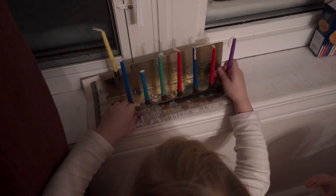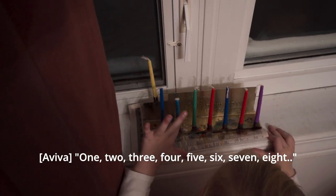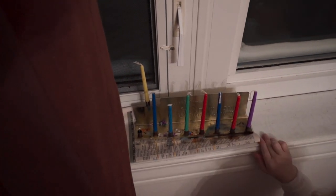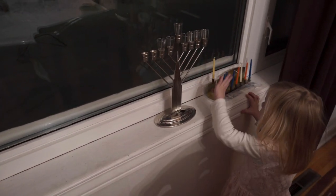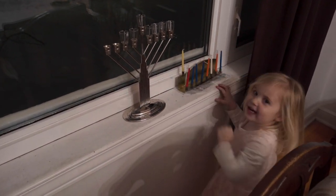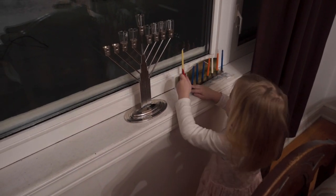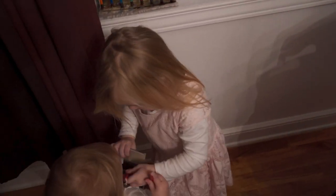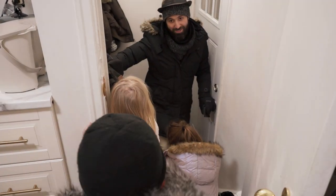Okay, so how many do you have? Did you count them? Do you have seven? 1, 2, 3, 4, 5, 6, 7, 8. Eight, including the shamash. Perfect. Yeah. Okay, good job. Oh, no, the red one, you don't need the red one. You don't need the last one there. Yeah, that's extra. Put that one away. Okay. Put it away and then put the box of candles away too, please. Thank you.